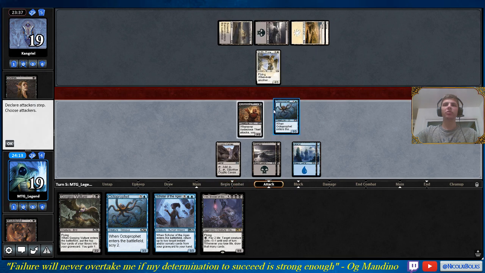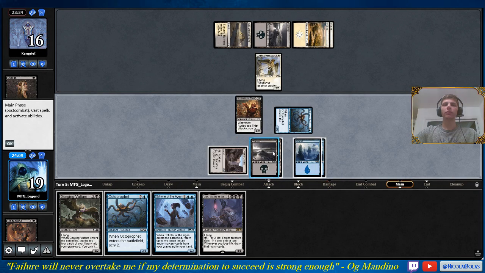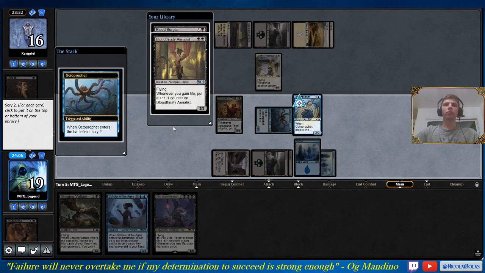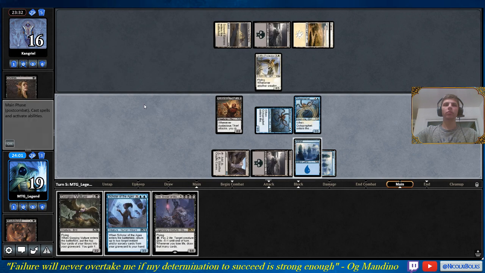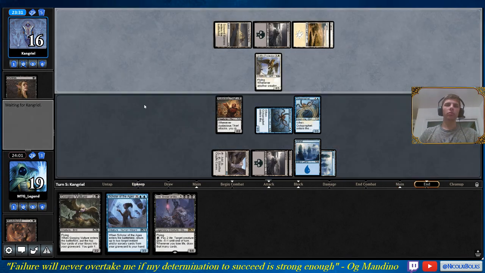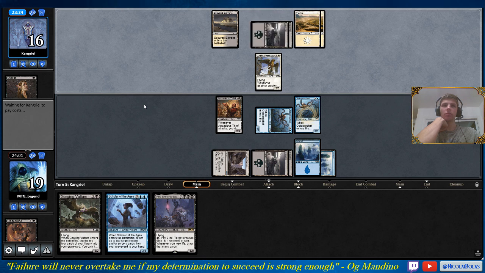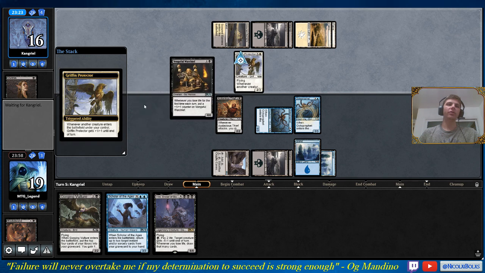So we're just going to attack with the Octoprophet. Play our other Octoprophet to just look for lands so we can get back our Scholar and stuff. Hold up Unsummon, of course. Do not want either of these cards. Vengeful War Chief. Okay.